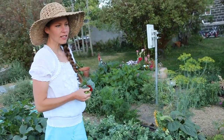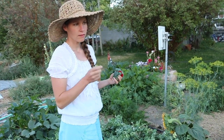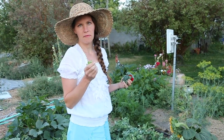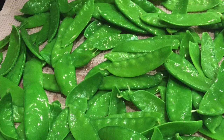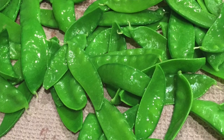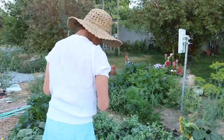I think out of this row, we've picked probably about 6 gallons of peas so far this year. I just am so tickled. I blanched them and put them away in the freezer, and we're going to have peas this winter, and that is something I'm really excited about.